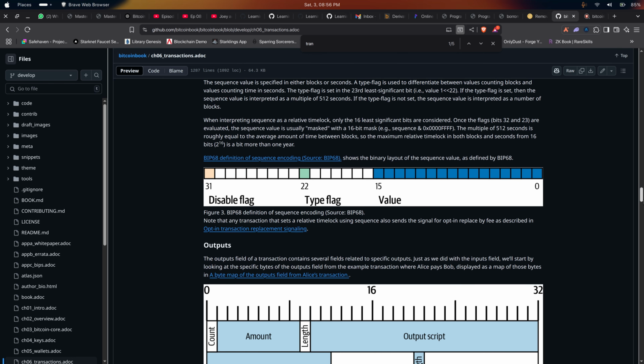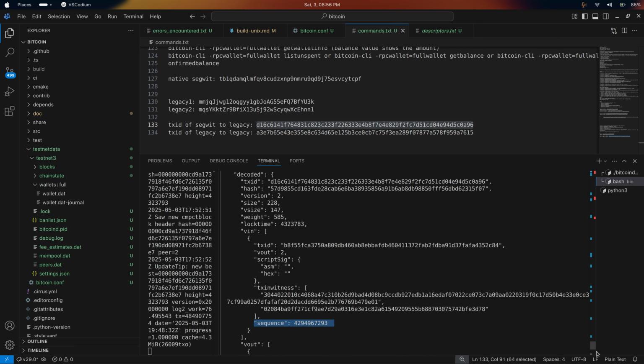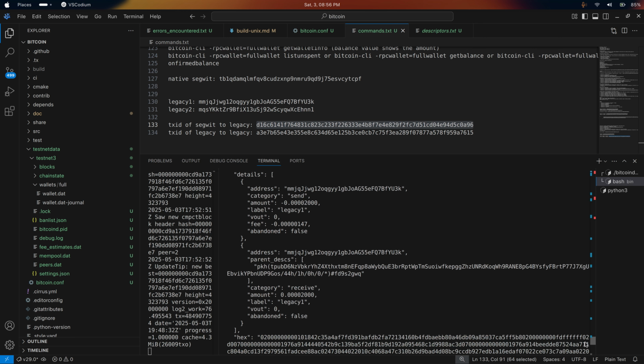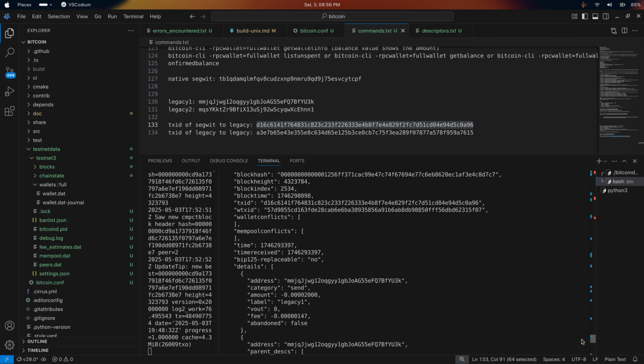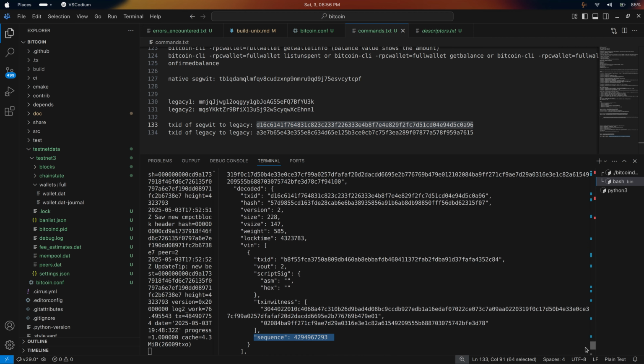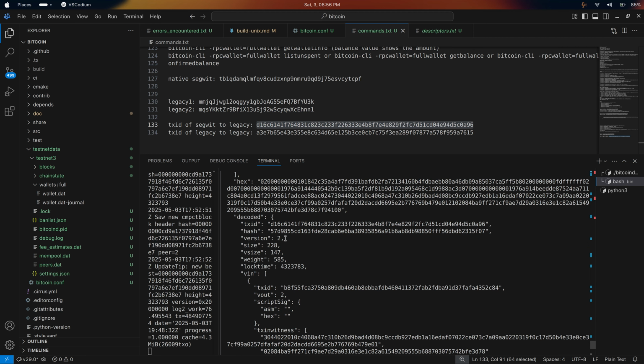So I think that's it for the inputs. We saw the version. We saw the inputs, and the input length, which can be calculated as the length of the array.